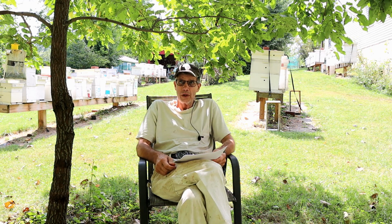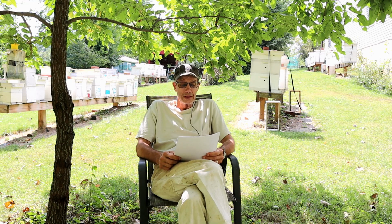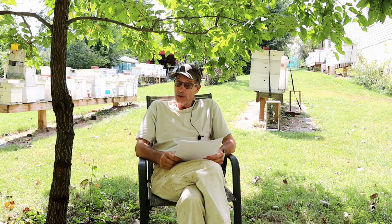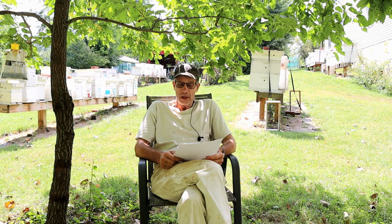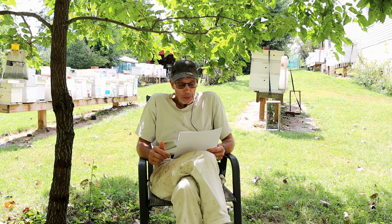Total mite control, I would give them somewhere in the range of 45%. You still got to treat them. They're not treatment free. They do not winter well for me. Some people seem to have good luck with them, but I have very hard trouble getting them through the winter. They're pretty average on spring startup, pretty well typical of an Italian bee on swarming.